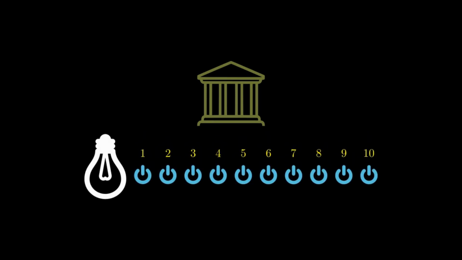Imagine it's your first day at your university and you want to switch on the light of your classroom. There are 10 switches in a row, but you have no idea which switch is going to turn on the light. So you start switching all of them one by one. So basically you are doing the same kind of task repeatedly until you get the desired result.